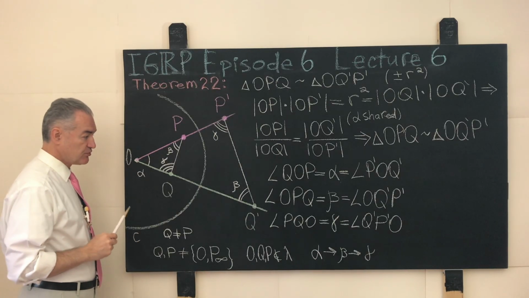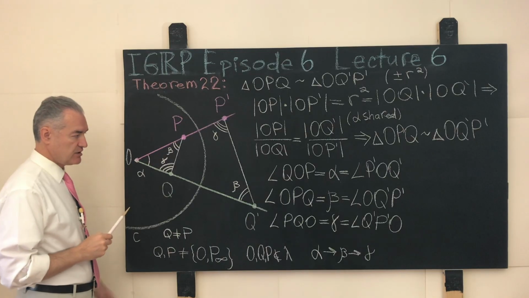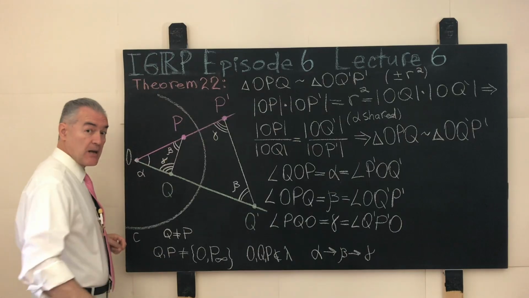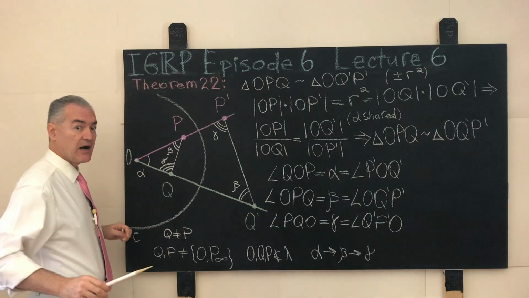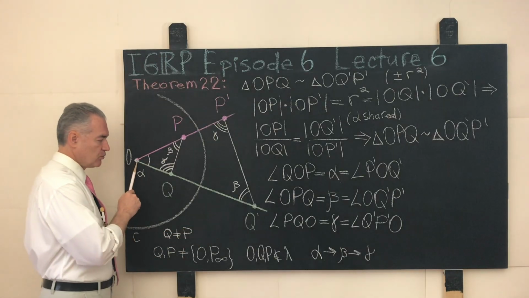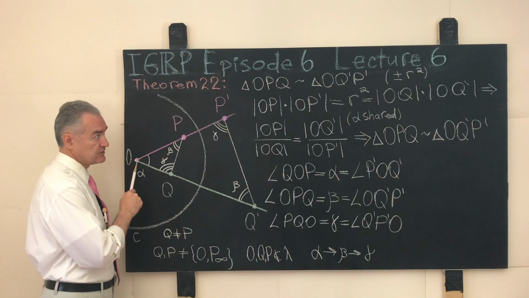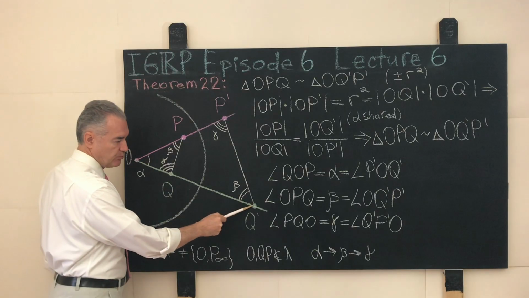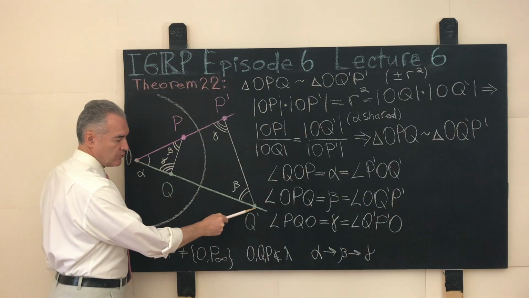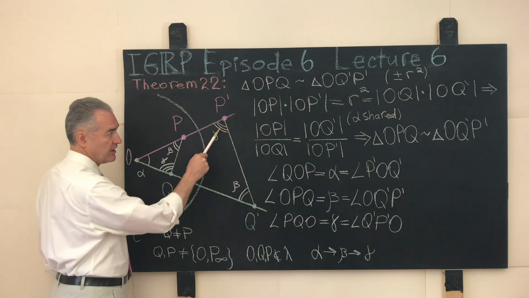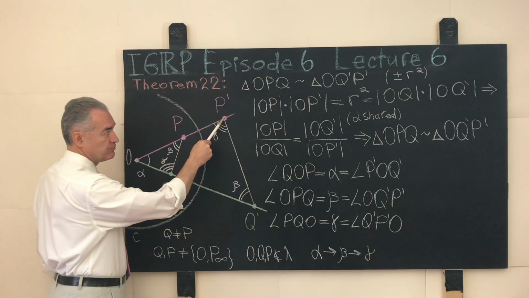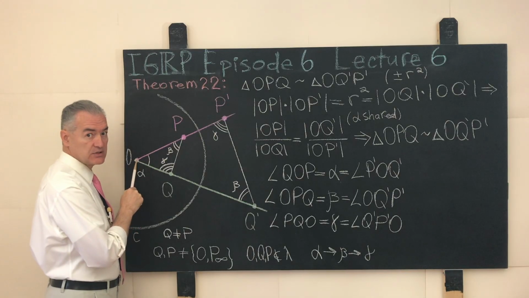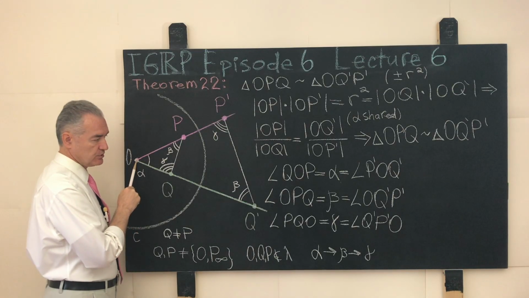Well, we have to walk the perimeter of this triangle in such a way that our left hand will always be in the triangle, but the right hand will be sticking out of the triangle. And here we will walk the perimeter of this larger triangle from the point O towards the point Q prime, and then from the point Q prime we will hit the angle gamma, visit the point P prime, and then we'll come back to the center of inversion, or the point O.